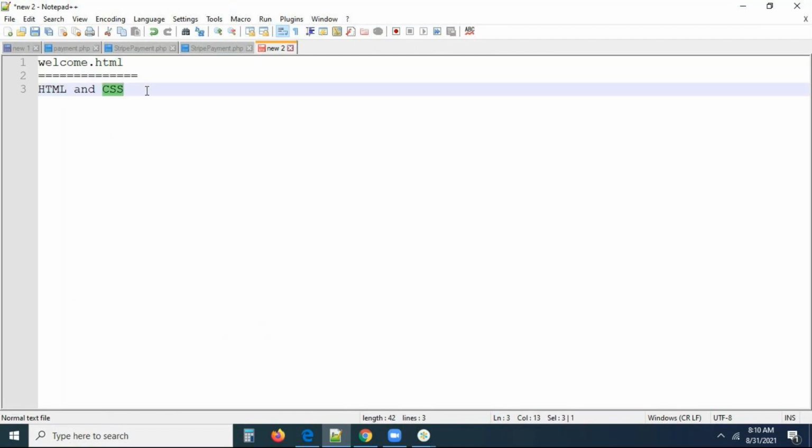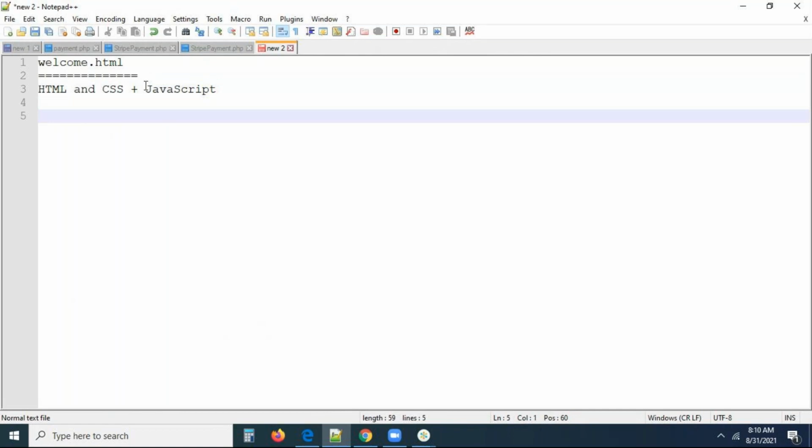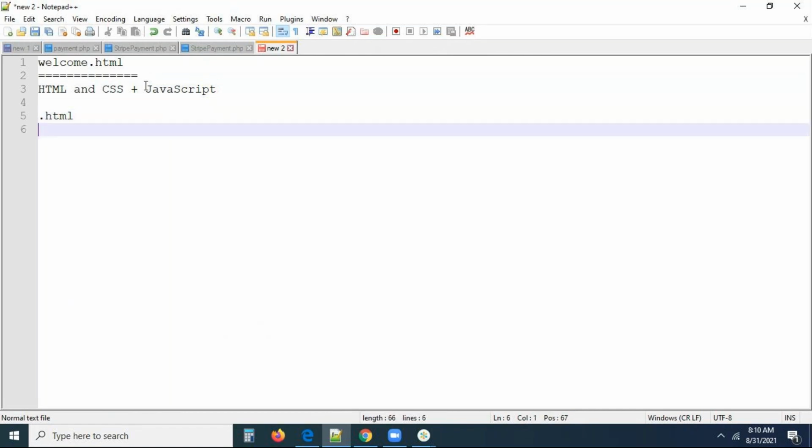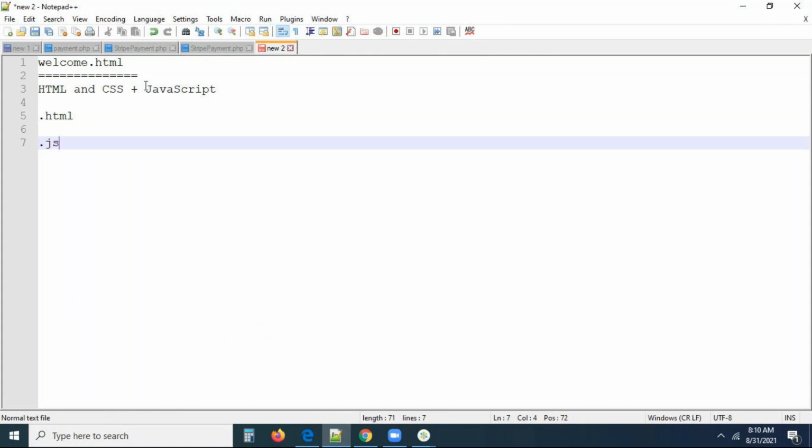Actually, we wrote CSS separately and HTML separately, and we linked them together. Now, to this, we are going to add JavaScript also. The file extension we can use is .html, or we can use a .js file also.